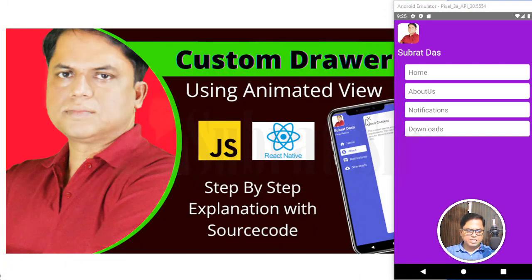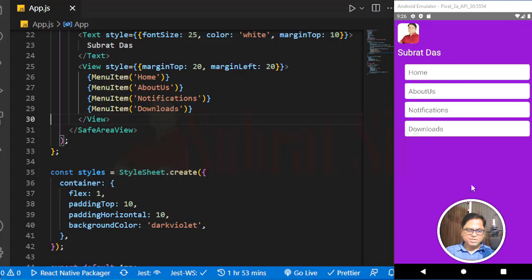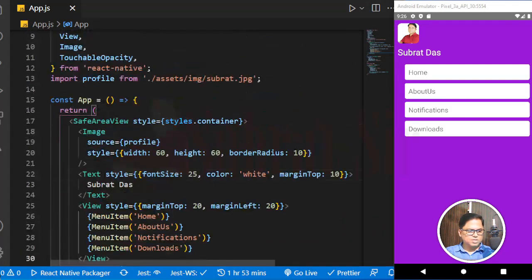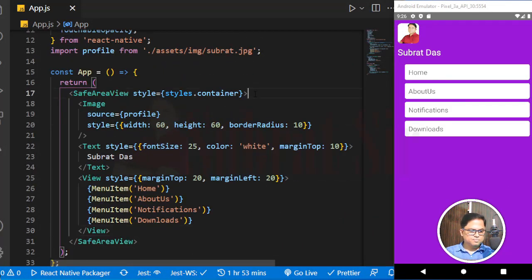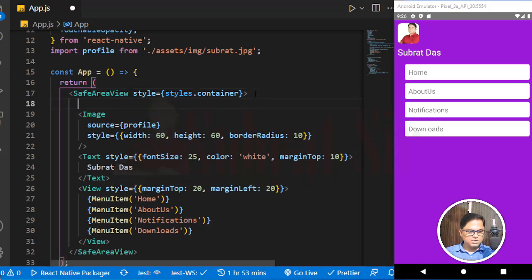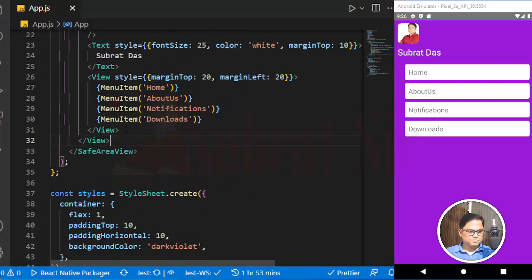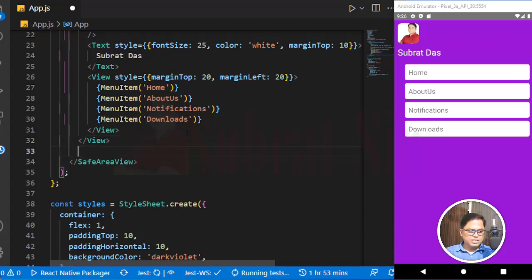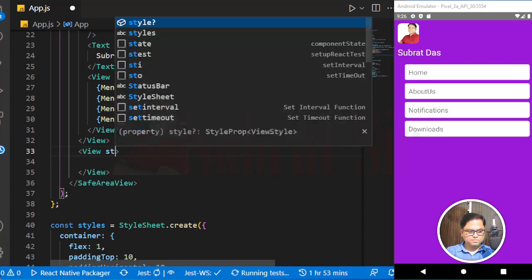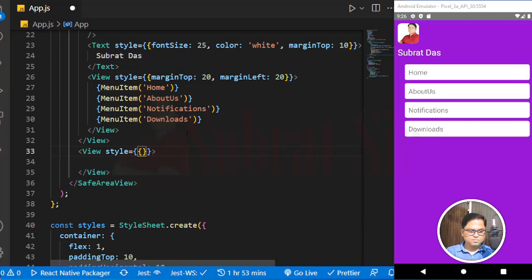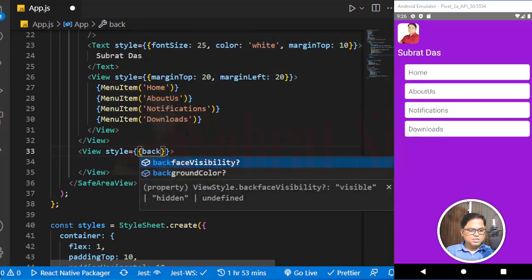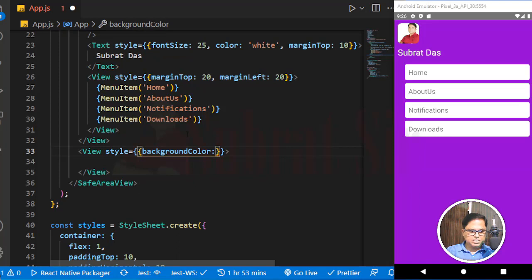Now let us generate another view on top of it. So for that, let us enclose from here to here within a single view. Okay, and create another view. Let us give background color white.